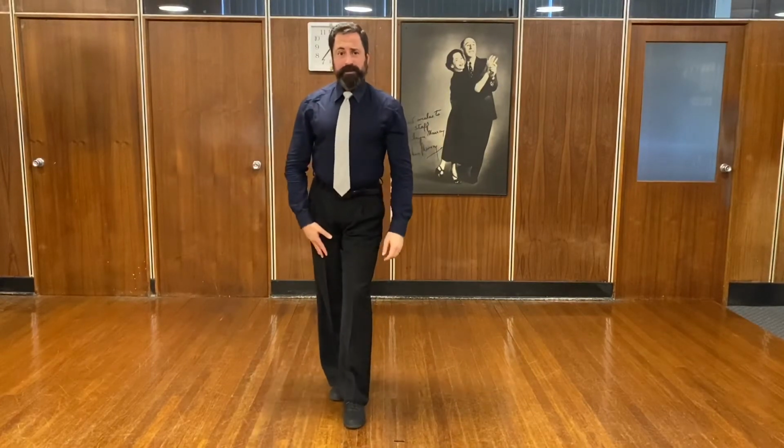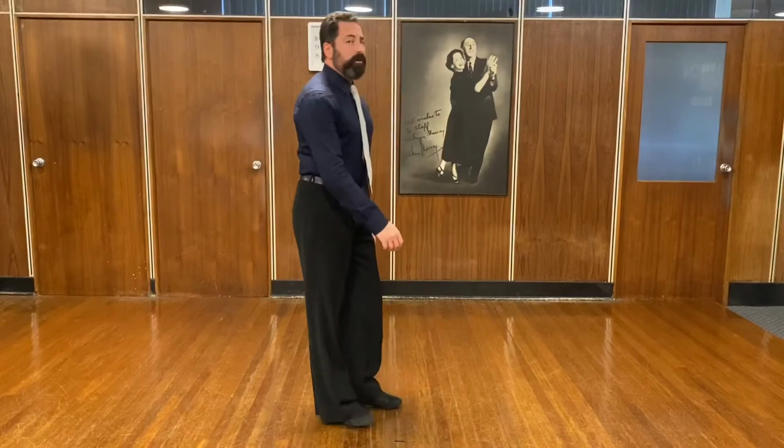Now as I step backwards, these are the tricky ones, because normally when we step backwards, the first thing we want to do is take the weight. Okay, and so the tricky part is don't take large steps. Practice really, really small. So if I'm ready to take that back step, so from here, I want to take that back step. As I shift and I step, I put my weight very close to my supporting foot. So now I still got all my weight on that right foot, but I'm trying to get used to putting my weight on that right foot while my knee is bent. And this is not a natural thing. Naturally, we don't walk backwards like this. We'll take the step and straighten the leg. And that's what tends to happen. We'll lose our hip as we take that step.